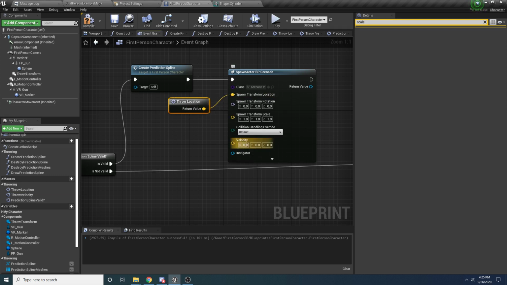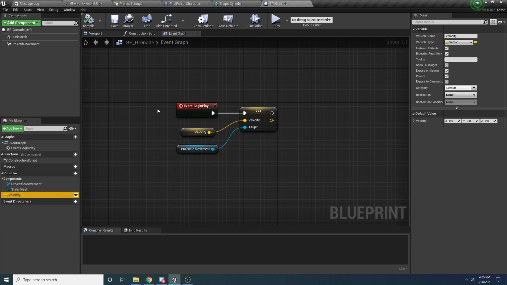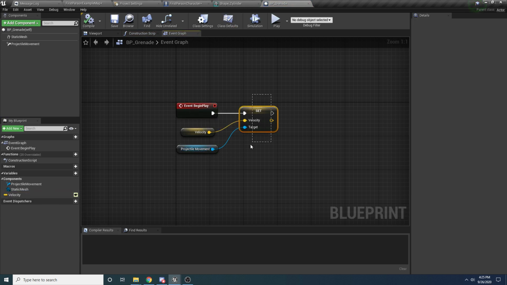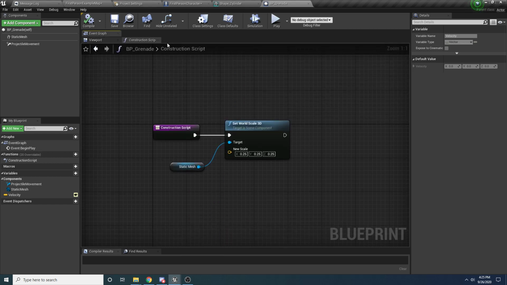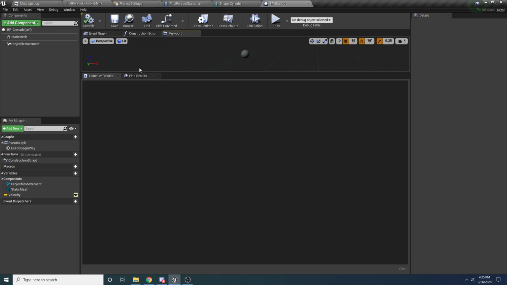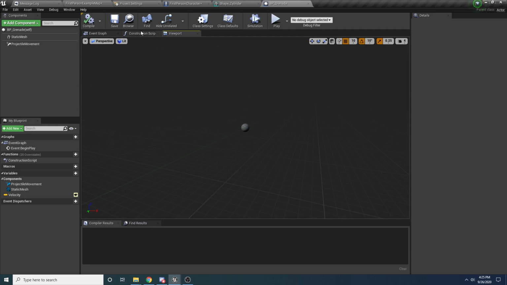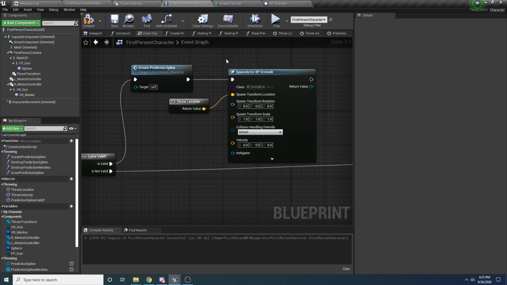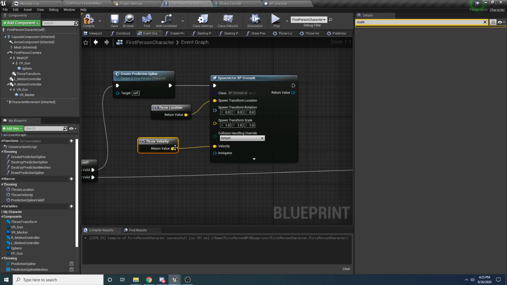And then velocity, you remember we made this variable way at the beginning inside of our grenade. I'll just show you if you forgot. So if you go to your grenade, remember we made this velocity and we said inside begin play, we're going to set the projectile's movement velocity to whatever velocity that is. So that's why you can see that velocity there. Oops. I didn't even know that was a thing you could do. I don't know how I did that. Okay, hold on. Oh gosh. Okay, we're back to how we were. Sorry. I've never done that before. I didn't know you could do that. So the velocity is going to be our throw velocity, so we'll hook that up.